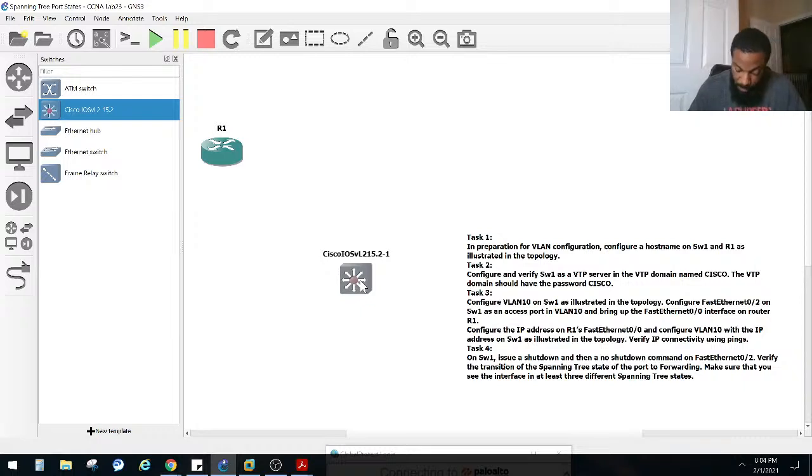Ports transition from a, y'all check this out, blocking state, listening state, learning state, and then forwarding state. This is how I remember it. I remember it like a bad kid in grade school, right? At first, he's just blocking everybody. He don't even want to listen to anybody else, right? And then, as like say, Danielle over there, she is a mental health therapist, and she knows how to get into people's brains and stuff like that. So she learns how, it's like a child whisperer, right? You get them to start listening to you. So first they blocking everything out, then they start listening, and then once you start teaching them, they learning, and then after that they start forwarding. So like forwarding the frames and stuff like that. So forwarding will be just like regurgitating the information it learned.